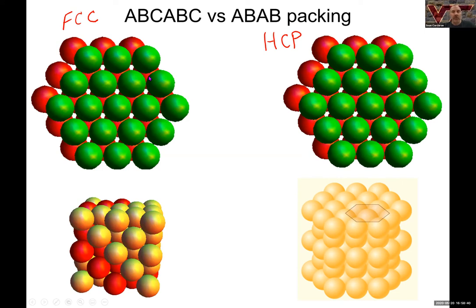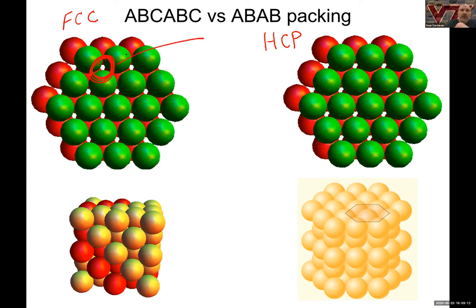Then what I've got is my next set. I actually have a choice. I can place my next set of atoms, say, in this hollow site here, or I could place it, say, in this hollow site here. I can't use both because the atoms won't fit, but I have a choice of which ones I use. This one here would repeat the red layer underneath, now sitting on top.